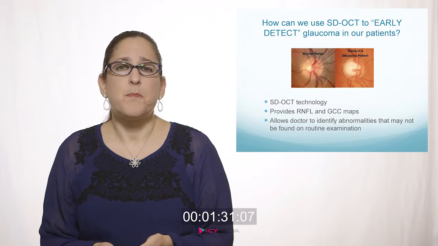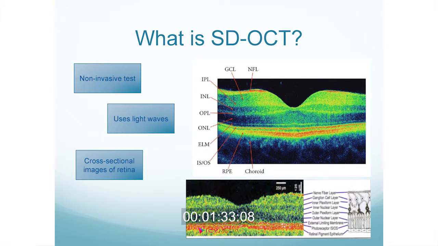So this is the slide that I followed through on each of the presentations because I want to emphasize the importance of understanding how to interpret an OCT, because if you don't understand this, you can't look at a scan and recognize normal from abnormal. So essentially an OCT is a non-invasive test that we use. It's like a camera. We put the patient behind it and we can acquire images in 3 to 6 seconds of whatever we want. It's a test that uses light waves to obtain a tomographic or cross-sectional image of the retina.